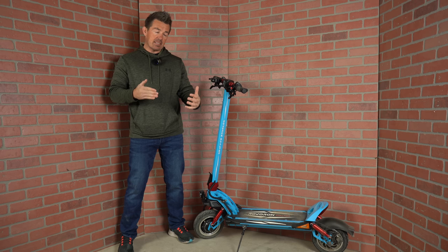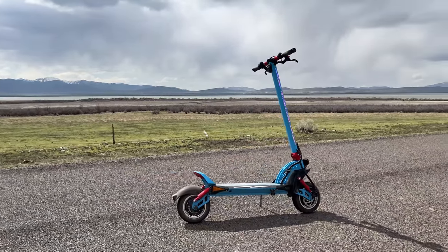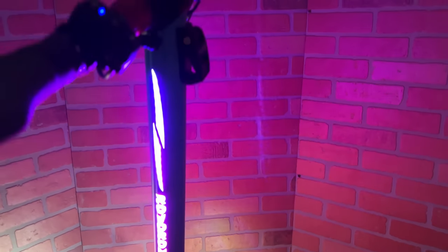So overall, my favorite things about the Kuller: it's fast and stable, and that's what you want with a high-powered scooter. Second thing is the look. I really like the color. That blue is just beautiful. And then all the lights, that's just one thing that I personally like. I've always enjoyed night riding, and so I really like the light feature.